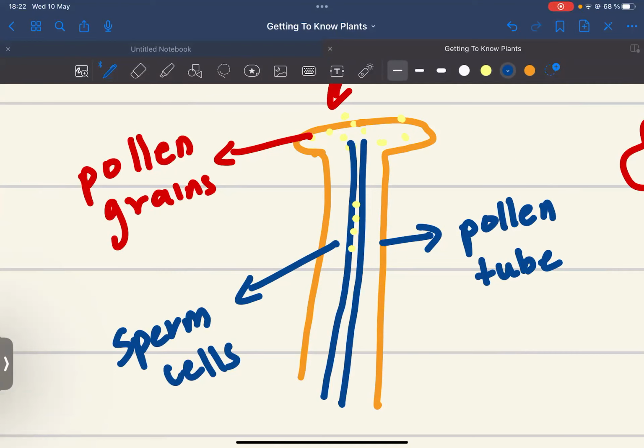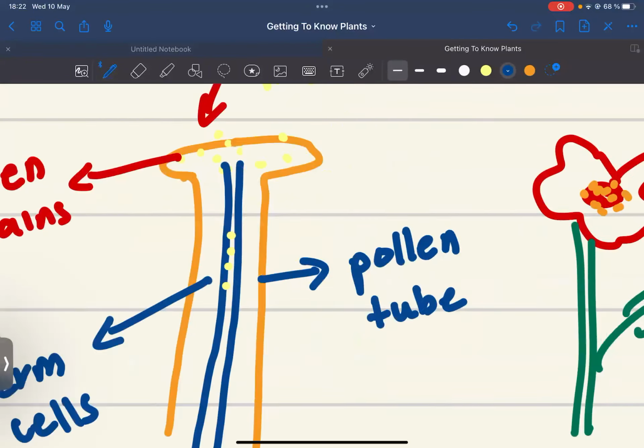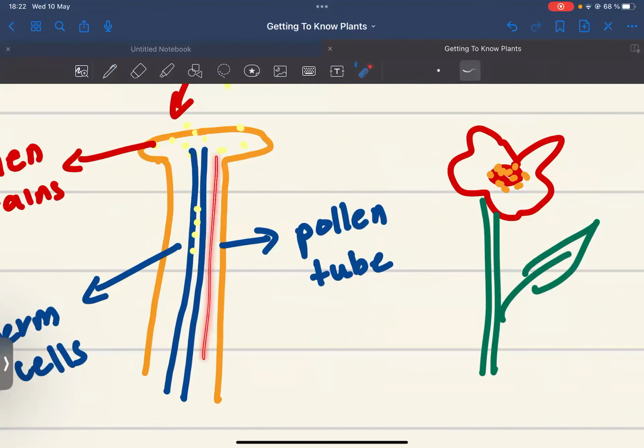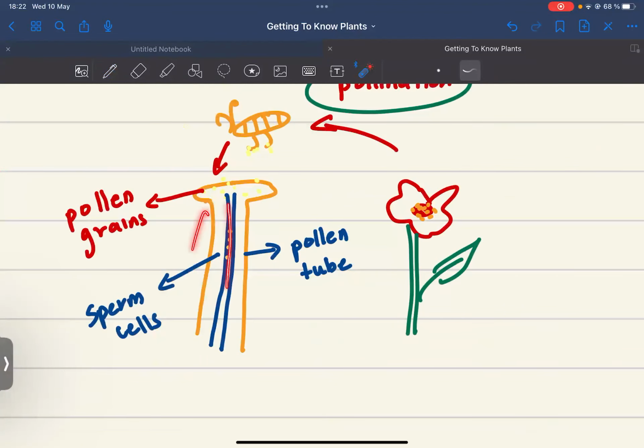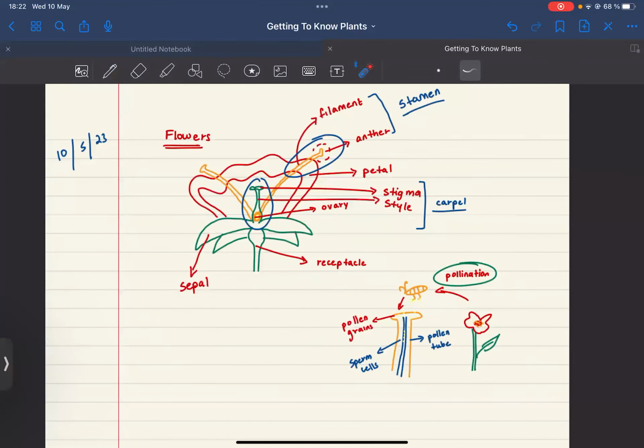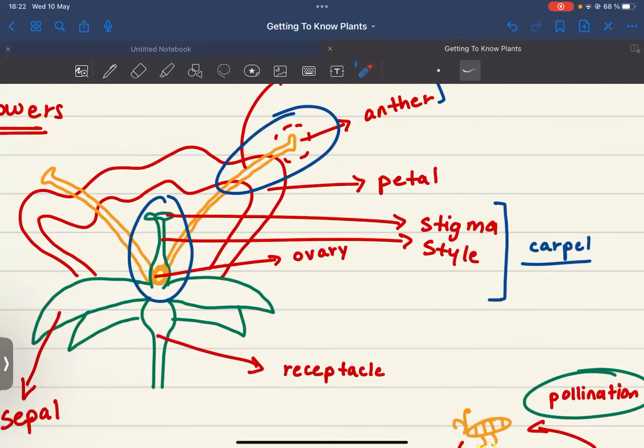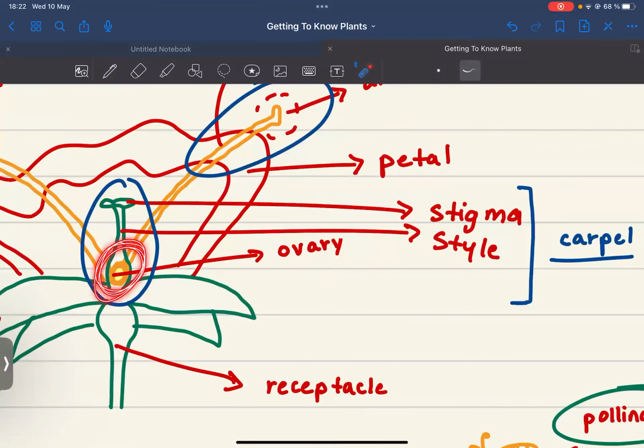Okay, so I'm repeating the process again. The pollen grain will adhere on top of the stigma containing a generative tube cell, that is basically the pollen tube. The pollen tube will grow into the style. You know that this is the style. Okay, it goes into the style, and then it reaches the ovary.